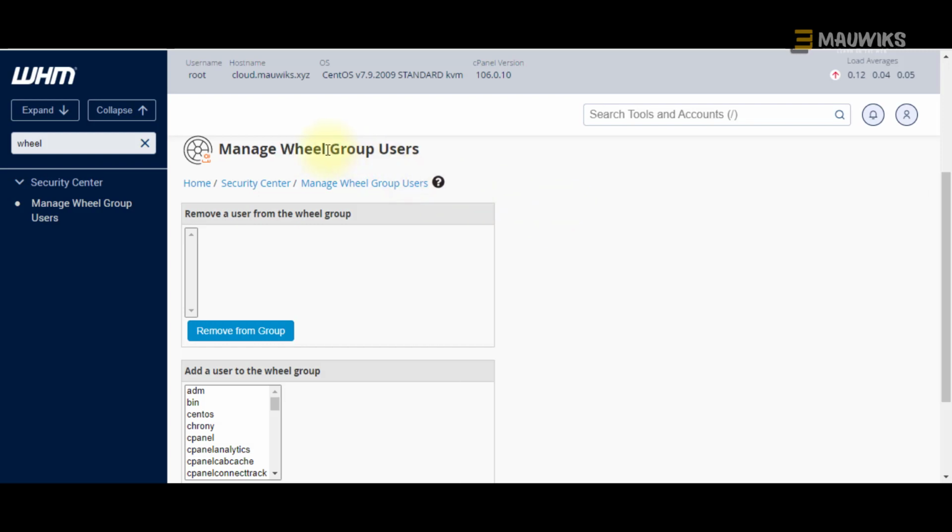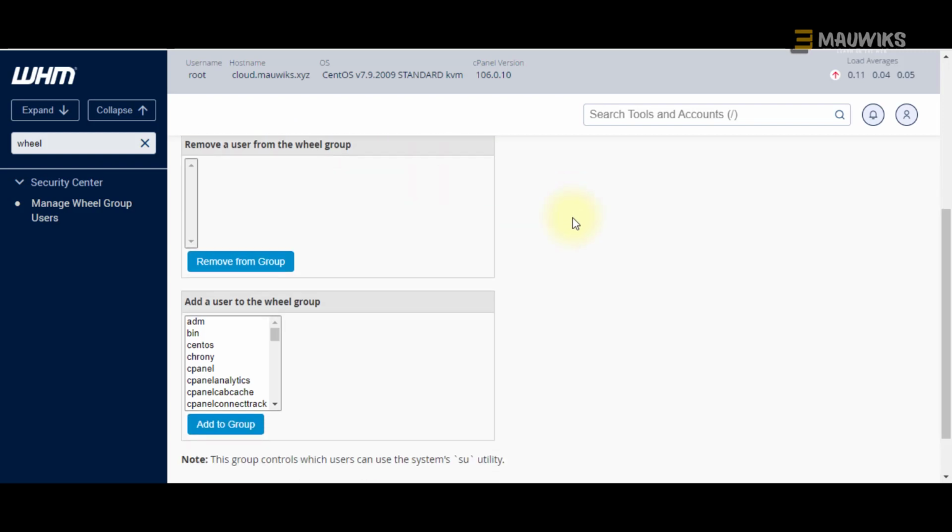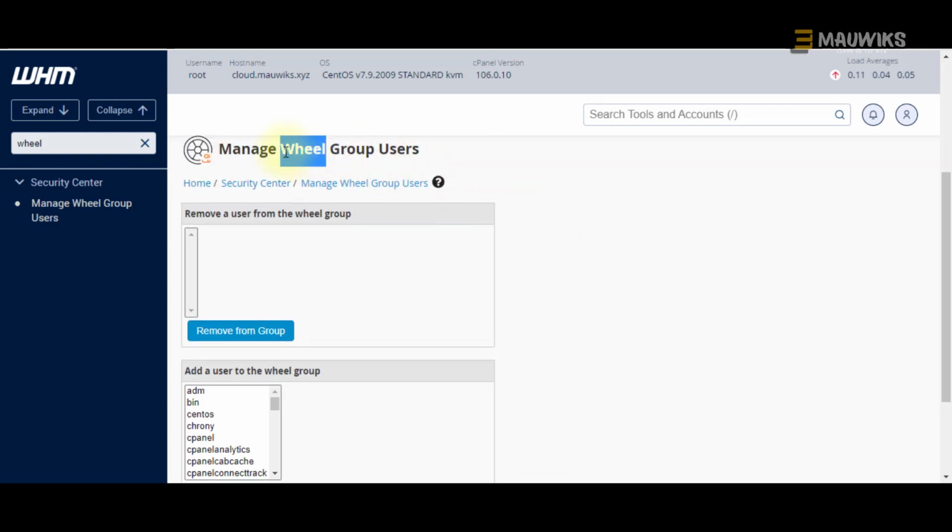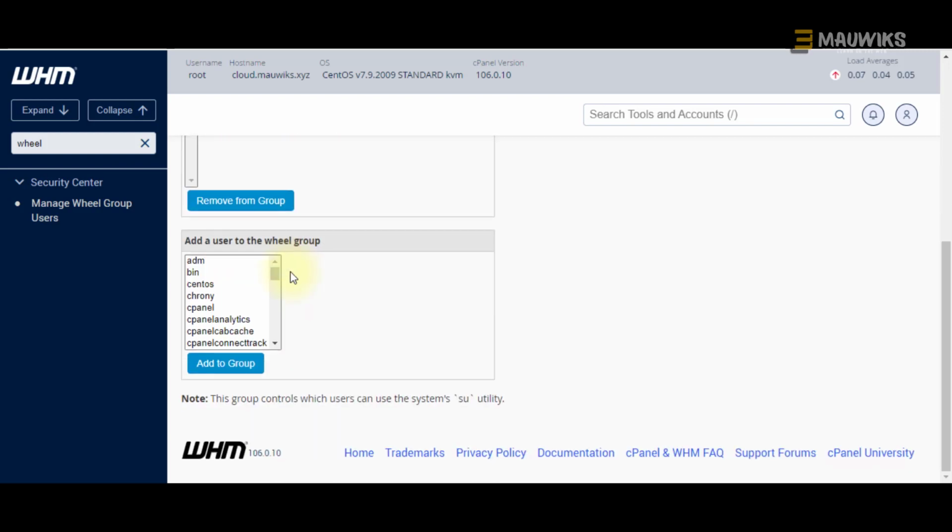I'm not sure why it's called wheel, but it's just the same. When you add a user into this group, they will have permission to run limited root user privileges.